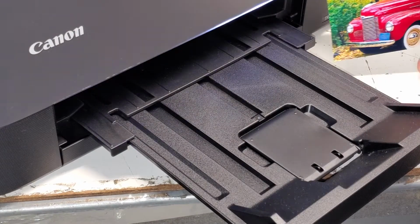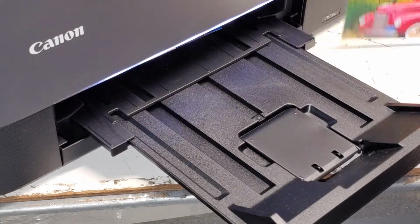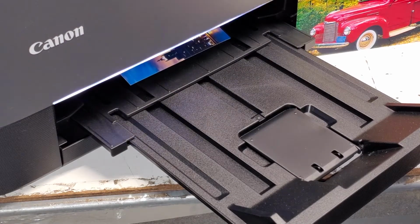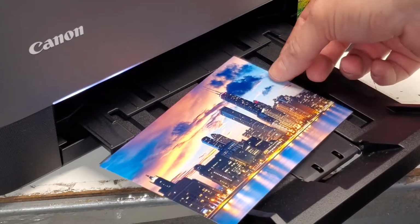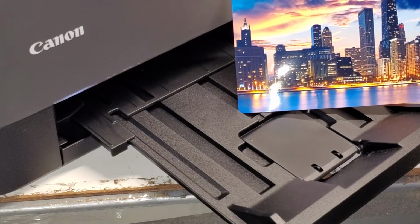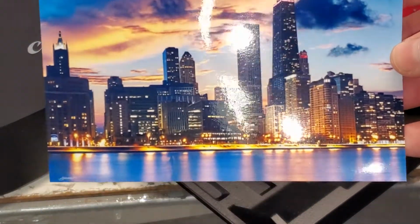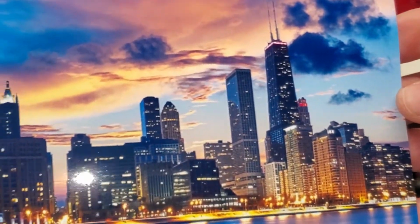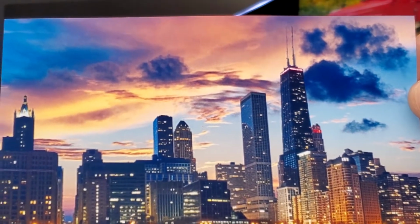So this is one of the images here. The second one is coming out in a few seconds. And I didn't pause the video at this moment, so you can kind of count yourself how many seconds it took to print. This is the photo of Chicago. So it wasn't the best quality photo originally, because it was a free image that I got, but still it's really good compared to what it is on the computer.